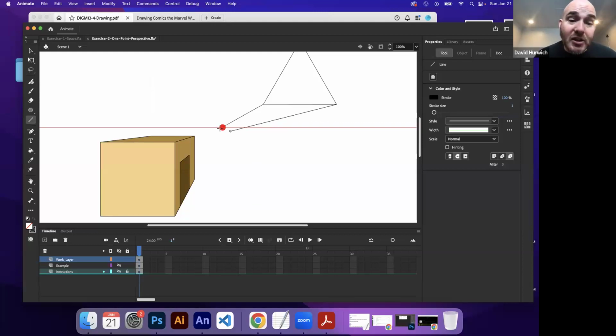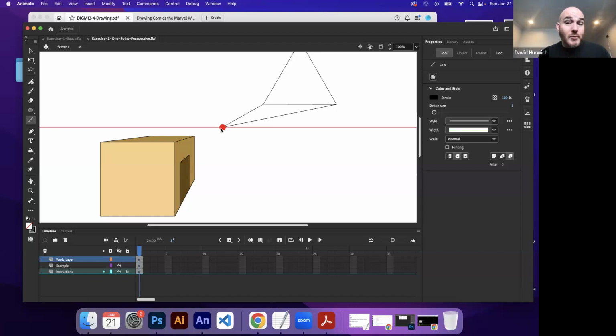Now, all of my objects have to keep the same vanishing point. If I chose a different vanishing point, or I move the vanishing point, or I move the horizon, the objects would be 3D, but they wouldn't feel like they exist in the same scene. All of your objects have to have the same perspective.